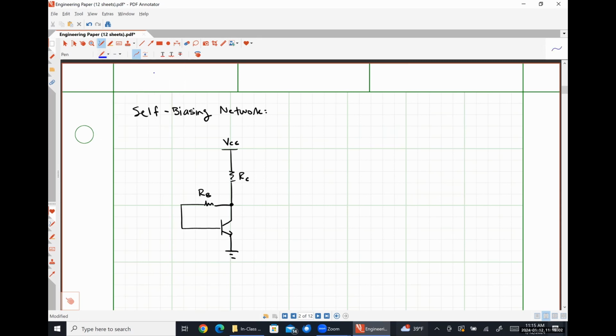Let's see here, defining all of my currents and all of that kind of good stuff. So that's IC right there. Here's IE right here. Here's IB right here. If we were to apply Kirchhoff's current law at this node, the current flowing down through RC would be equal to IC plus IB, which is just IE, the emitter current, right? So we actually have an emitter current flowing down here that splits off to form our base and collector currents and then recombines to give us our emitter current down there.